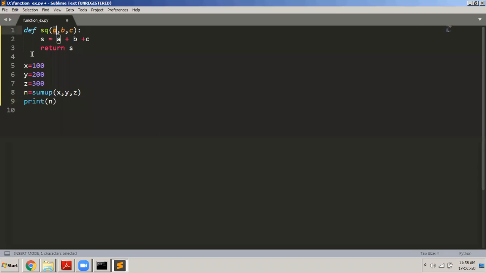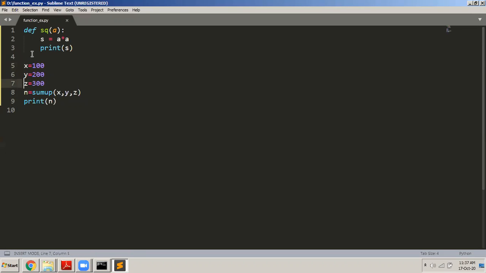SQ, you're passing a parameter here, and the square function will do a star a, the parameter that you're passing, and then here you can simply say print s. So I'm printing it there only.